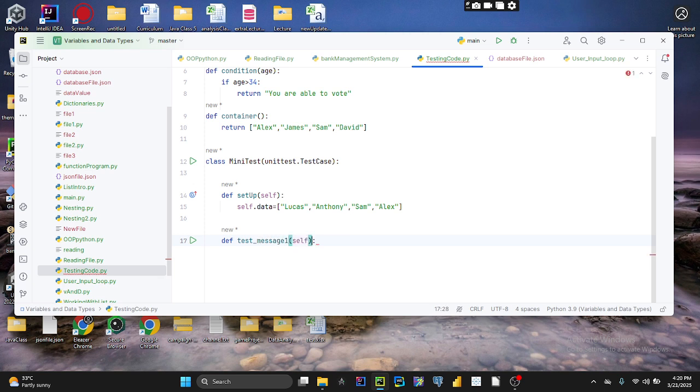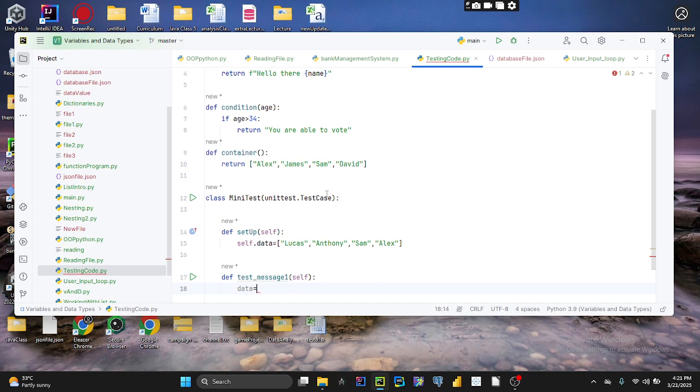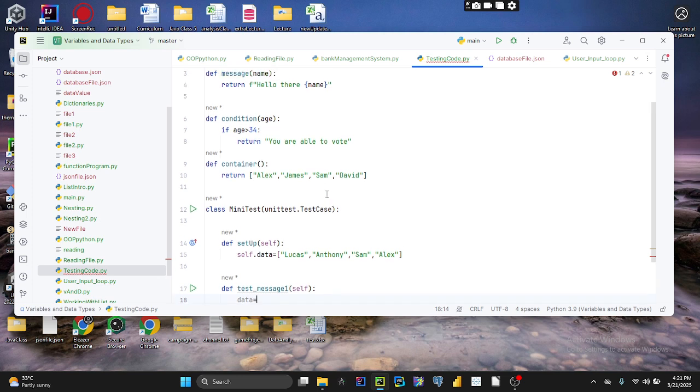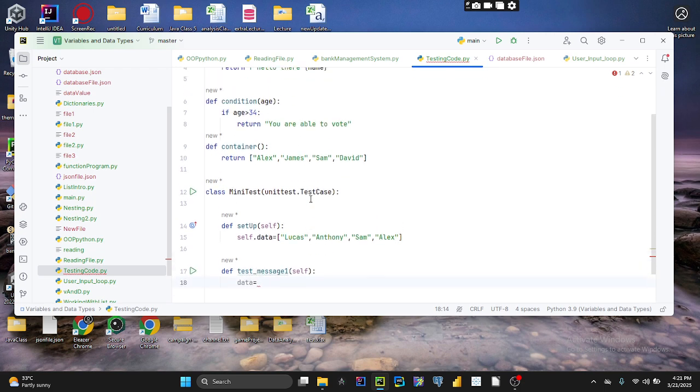So I'm testing the message function. Now I will create a variable, I'll call it data, and I will pass this sentence because I'm trying to check if it's equal. So the very first test I'm trying to do is to check if a value is equal to another value. I'm trying to run the assertEqual. So I'm trying to check if this value being returned by this function is really equal to another value.